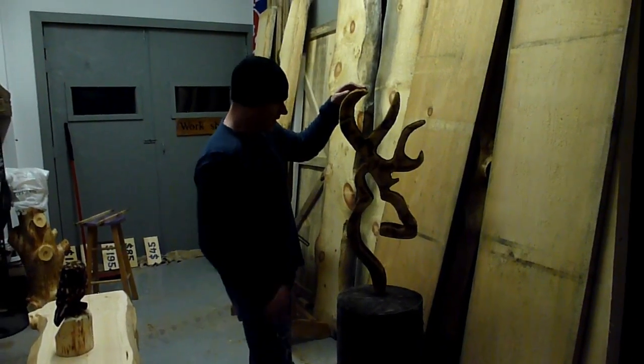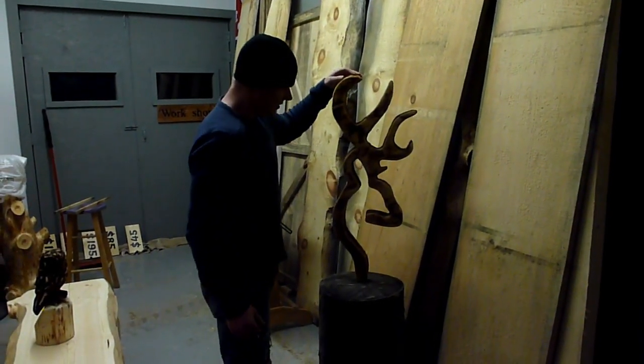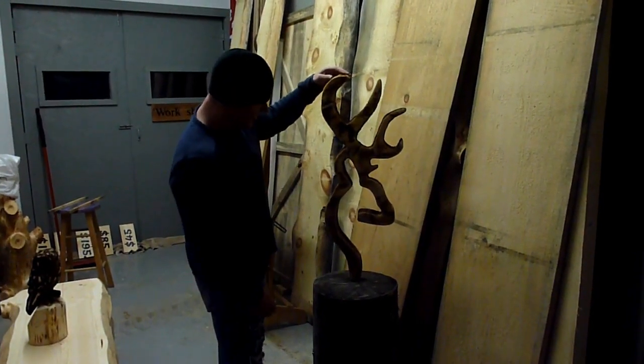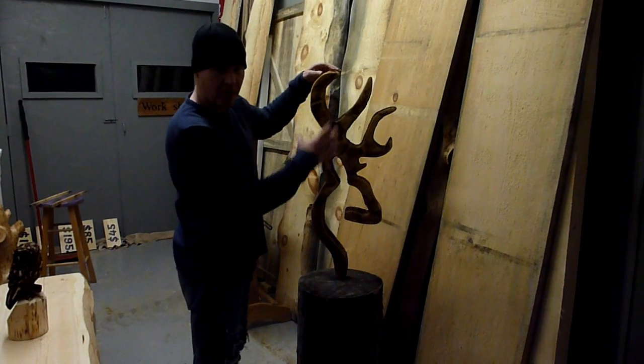Workshop. I just put a coat of finish on this. It's a little bit tacky yet. This is just a little deer sculpture. Probably throw a hanger on the back of this, hang it on the wall.